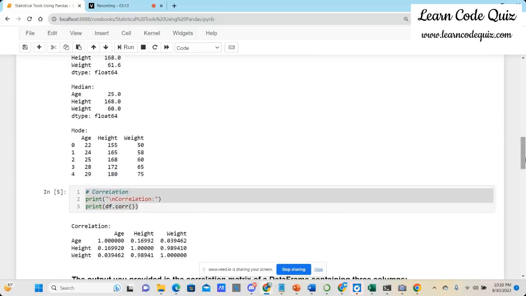The other parameter that we look for is data frame dot correlation. If you give the data frame dot correlation, you get a matrix of age, height, weight. And so age and age, of course, 1. So 1 is a very positive correlation. Negative is a negative correlation, -1. And 0 means there's no correlation. So height and age are close to 0. Weight and age are very close to 0. And weight and height is 0.98, which is a very strong correlation. Strong correlation means if height increases, weight also will increase.